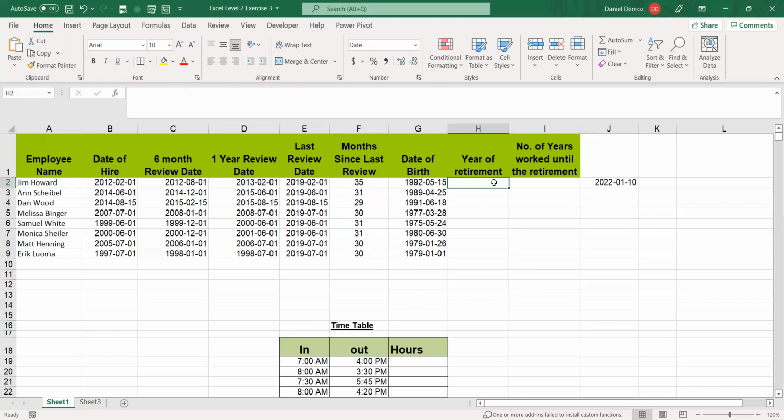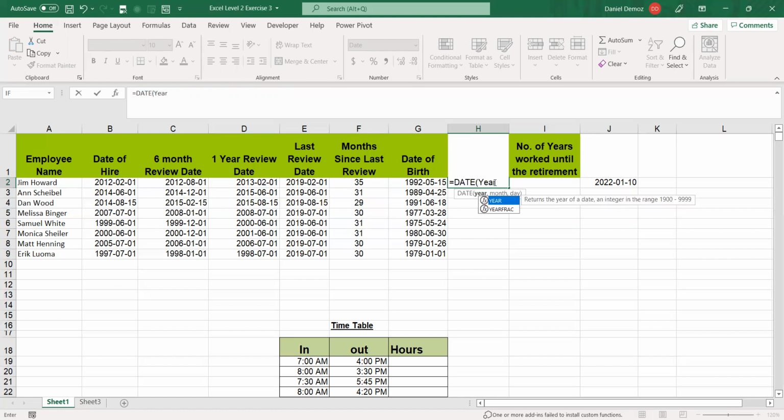I'll start with equal and say date. And I will say year and pick year. I will pick the year of this one. And this time what I'm going to do is add 65 to it. And I will pick months.